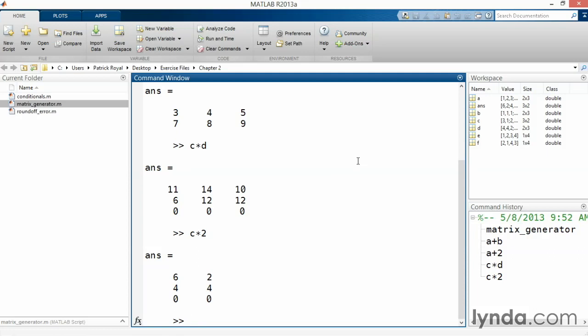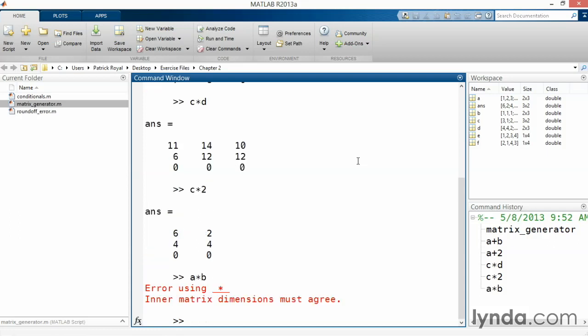Matrix multiplication is a fairly straightforward process, but what if we wanted MATLAB to do a piecewise multiplication of corresponding entries of the matrix instead? Matrices A and B have the same dimensions, but if you just input A times B, MATLAB doesn't know we want to multiply corresponding entries, so it assumes we are indicating matrix multiplication and throws an error because the inner dimensions of these two matrices don't match. Instead, we can add a dot in front of the asterisk.